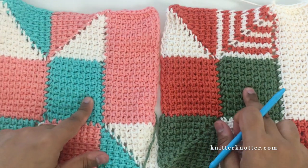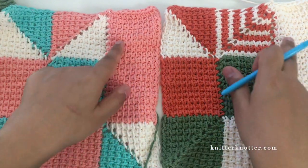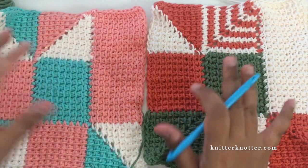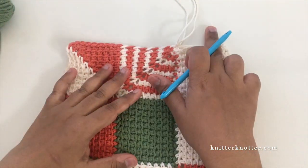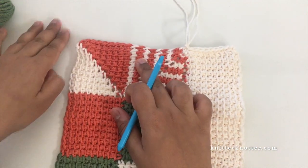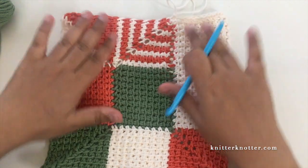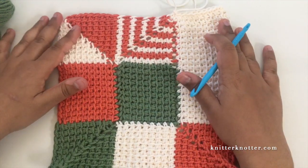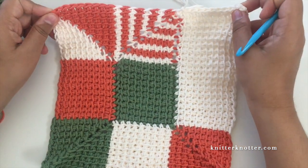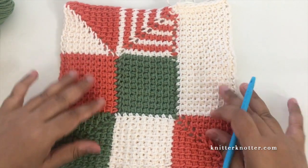We started at the center, moved in this direction, and then moved here. So you turn your project as you go, and you can just keep going. You can add a corner here and then add another panel, a corner here, another panel, so your blanket, or your project, will keep growing this way. You can make all sorts of different things with it and all kinds of different yarns. This pattern can be built with any kind of yarn with an appropriate hook.